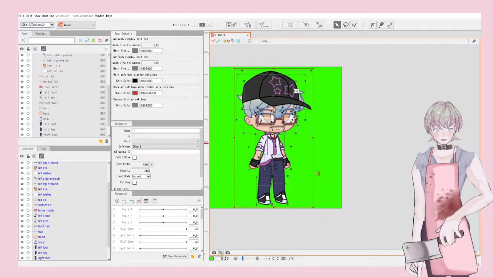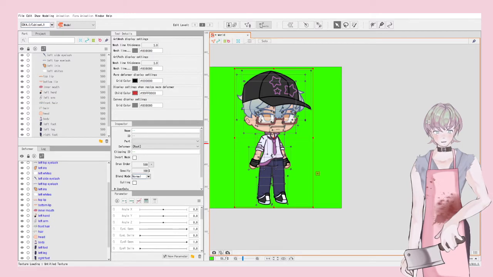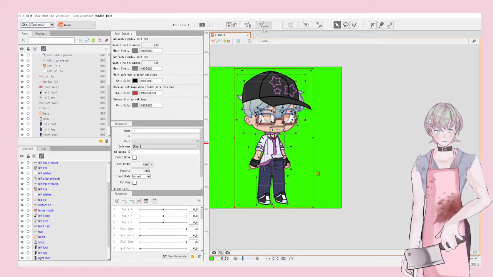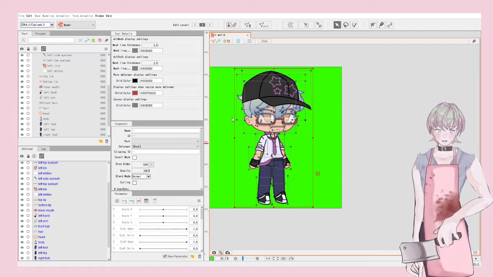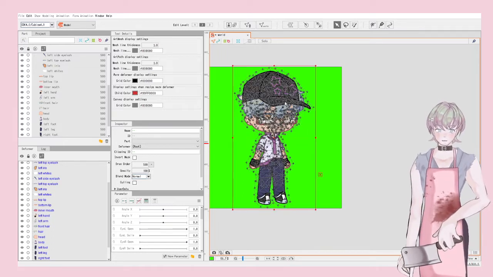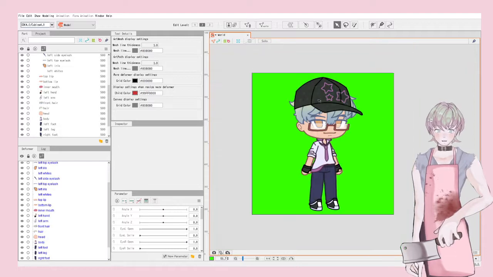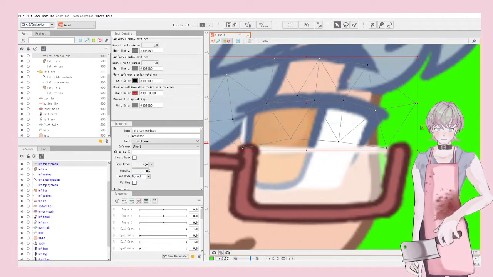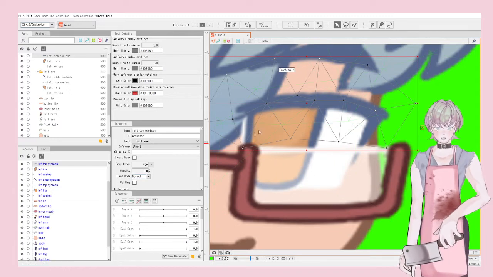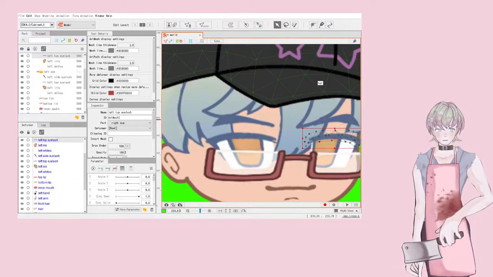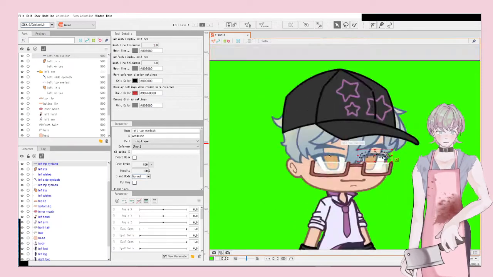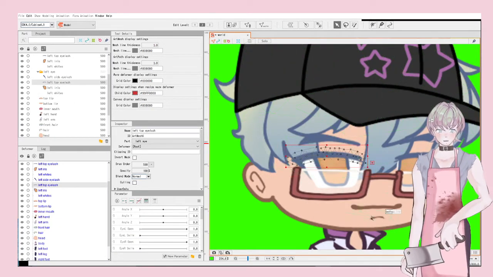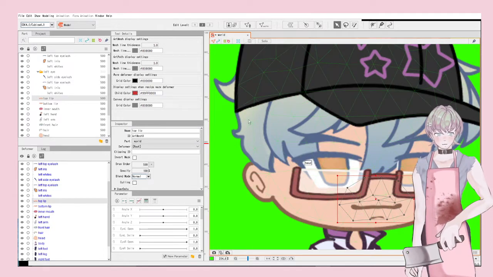Select your entire model and click Auto Mesh Generator. Auto Mesh Generator is the polygon with the auto at the bottom. Usually I do standard preset first, because if you do a high preset, it'll take longer to render and it might break your model with incorrect polygons. For the eyes, select the deformation to heavy, because you'll have to edit that a lot. Heavy deformation on the other eye too, and for the top lips and the bottom lips too.